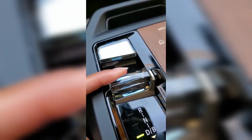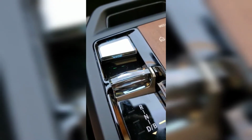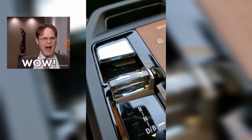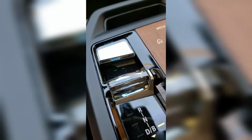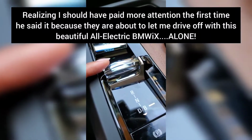Brake mode is brake regeneration mode, so it's like single pedal driving. So what that does is, whenever you let off the accelerator, you're going to feel the brakes initiate themselves to make the car come to a complete stop. Not like you would press on the brakes normally, but it's going to slowly stop the vehicle. Okay, good. But you always just want to have it in drive.